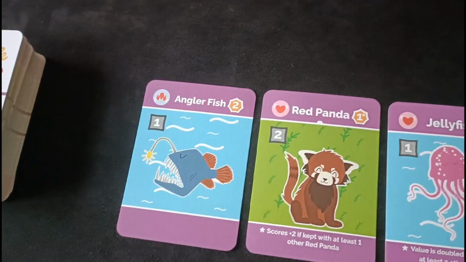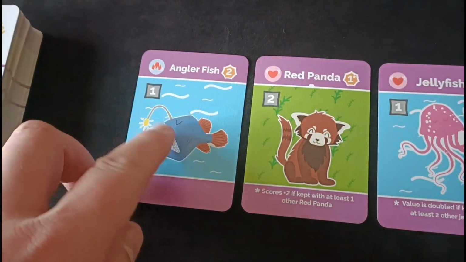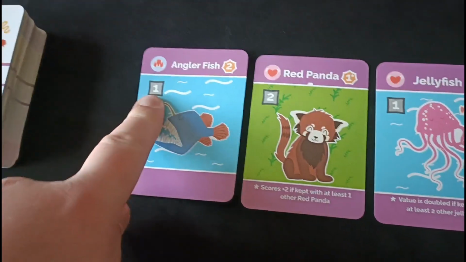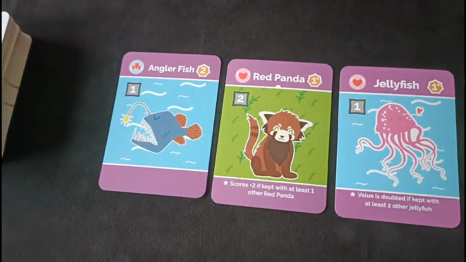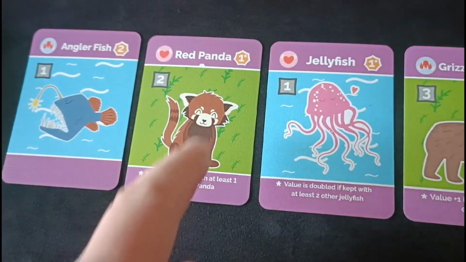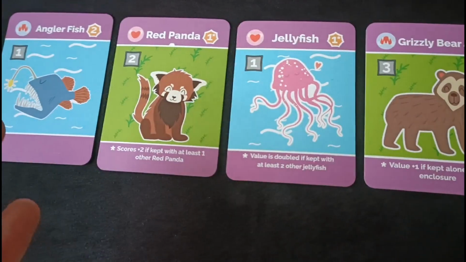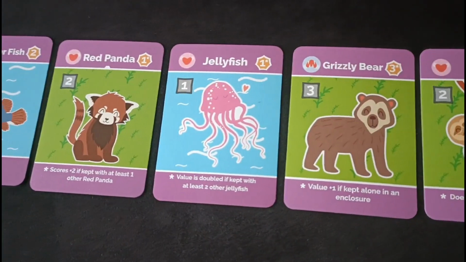Now let's take a quick look at the different animals available here. We've got the anglerfish, which is simply worth 2 points each, but they are only size 1. So if you have a big enough enclosure that has water, you can put quite a few of them in. The red pandas are going to offer you 1 point each, but a +2 if kept with at least another red panda. So you can actually get bigger multipliers if you have more of them together.